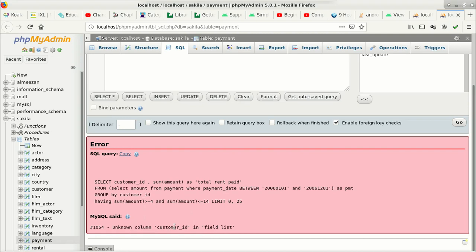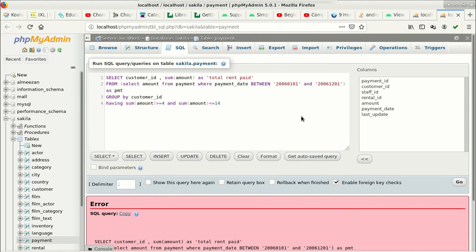Now this error is from the outer query, because the outer query is not finding the customer ID field from the inner query or the subquery in the from clause, because a subquery written in a from clause acts as a table. It is just like we enter a table name here, and that table doesn't have a field by the name customer ID, so you will get the same error here. So this is how we write a subquery in the from clause, and in the same way we can write a subquery in the where clause as well.